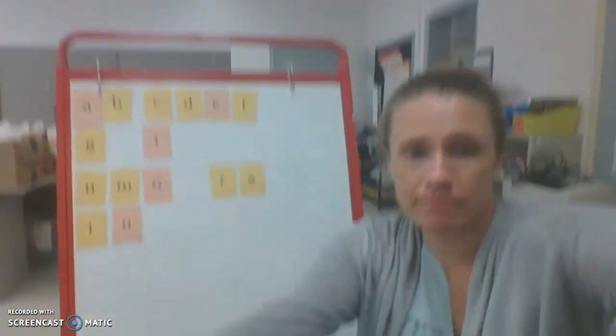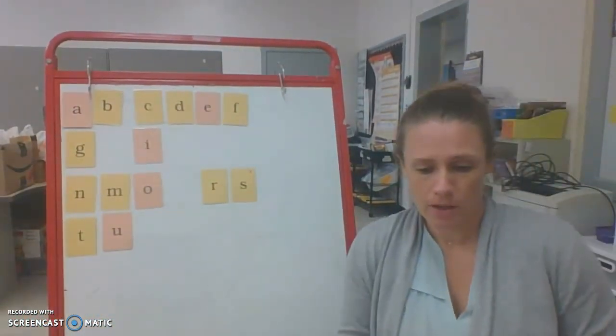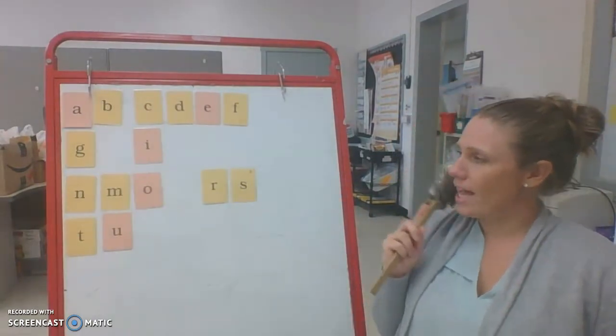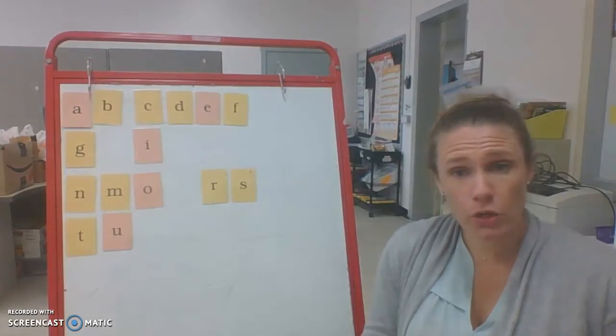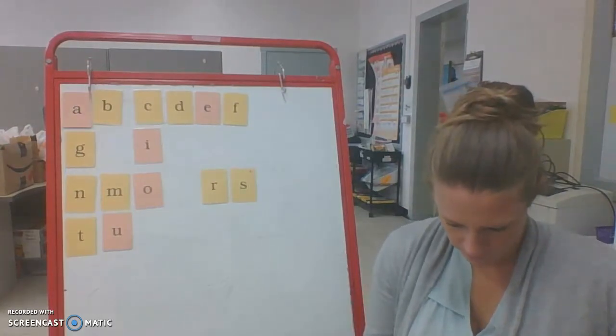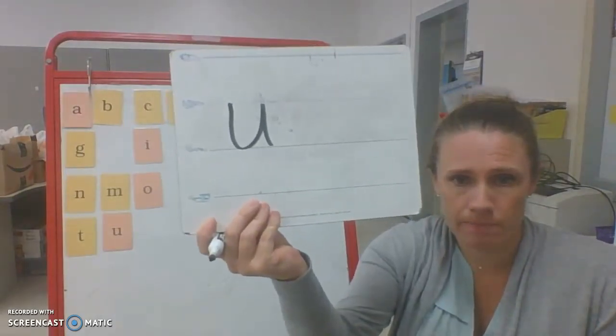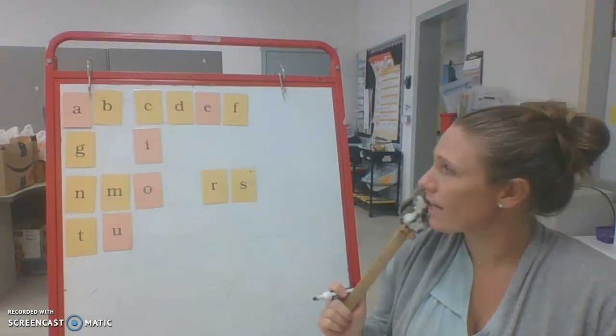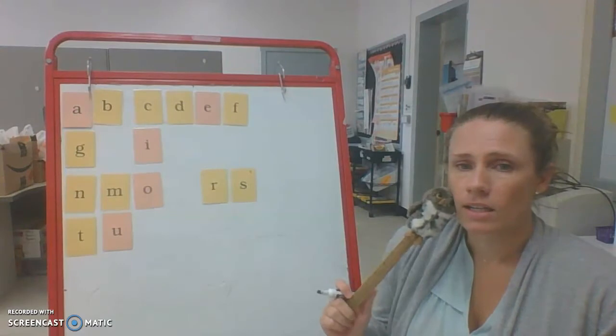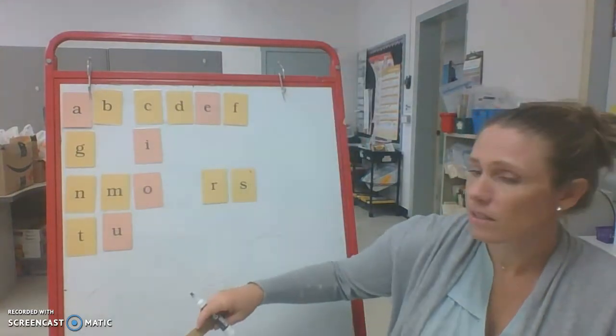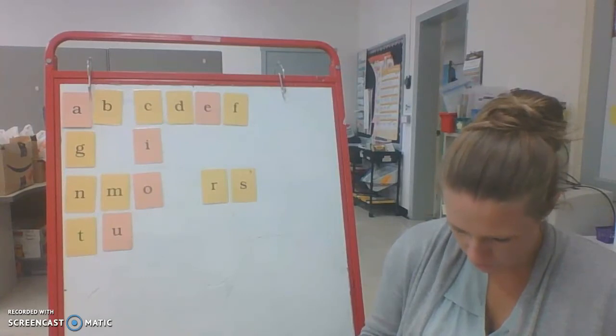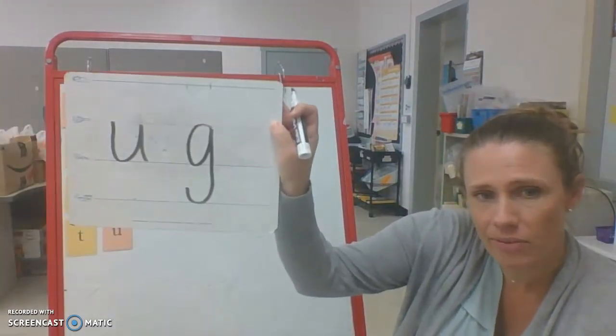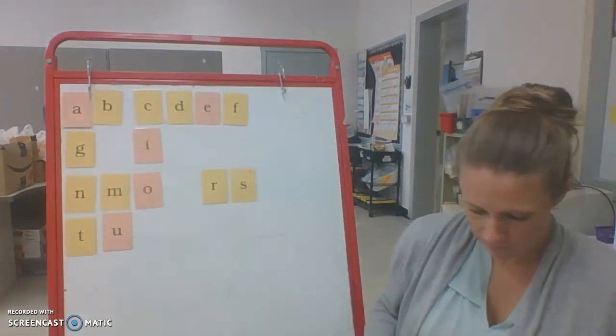So we have one more. Well, actually, what do you say we practice some letters that we've already done? Okay. Get your whiteboards ready and tell me which letter says 'uh.' Which letter says 'uh'? U. Very good. Can you write a U? U, up, uh. Which letter says 'guh'? Which one? G, that's right. Show me how to do a G. It's a plain line round letter. Yep, and it goes all the way down to the worm line and makes a hook. Very nice.